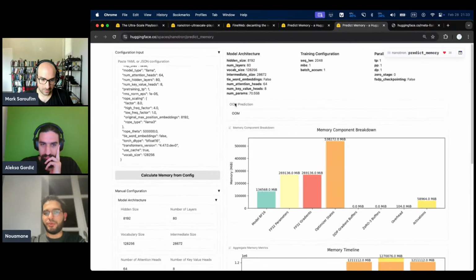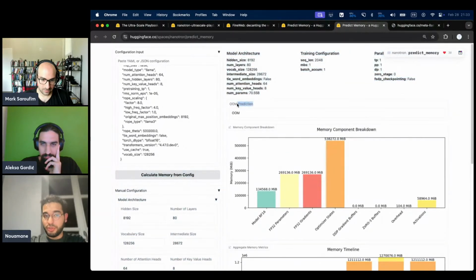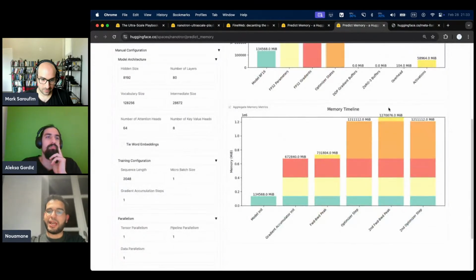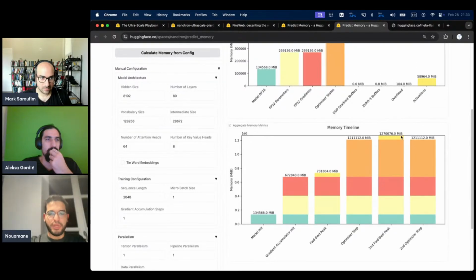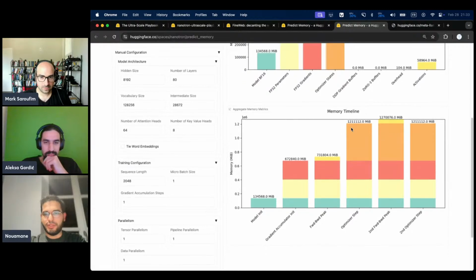And quickly, for people who are wondering how we do the OOM prediction: we just calculate the second forward-backward peak, and if it's above 75 gigs, I think, it OOMs from our experience, because we use H100s and they have 80 gigs of memory. I hope that this was clear.